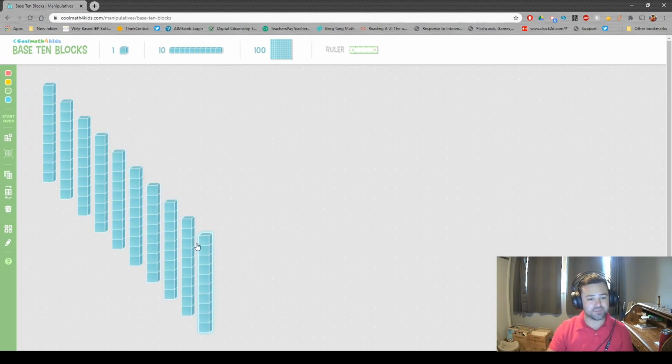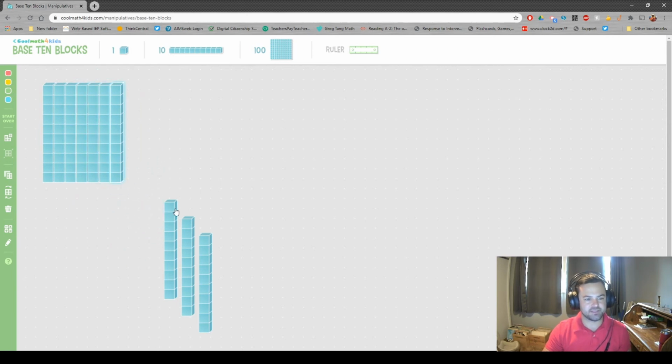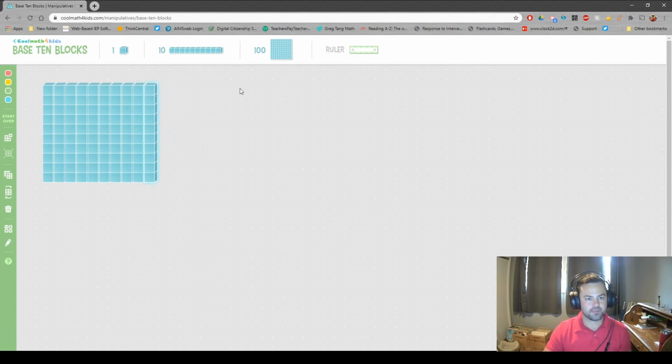But remember that these are not worth just 1, because there are 10 unit cubes that make up a 10 rod. Now let's put these together and count by tens while we do it. So I already have 10 over here. I'm going to go ahead and do 10, 20, 30, 40, 50, 60, 70, 80, 90, 100. And now I have made a 100 flat.